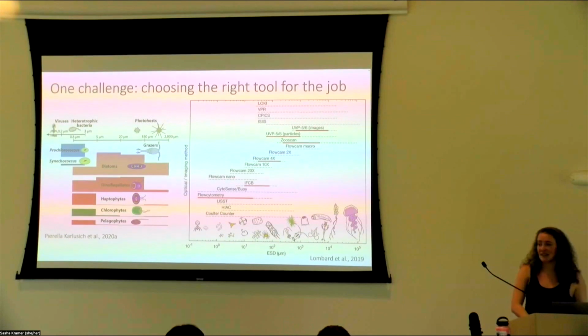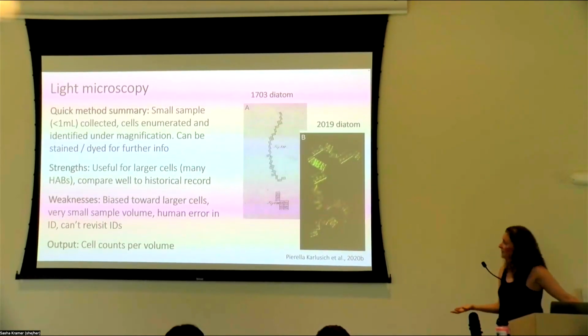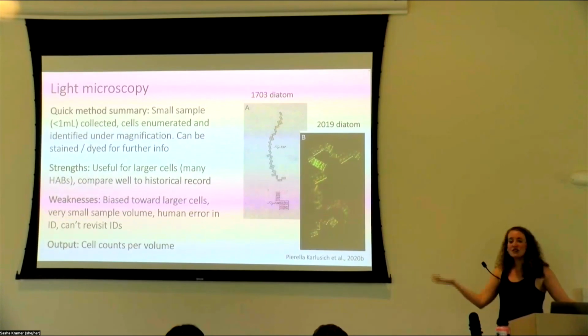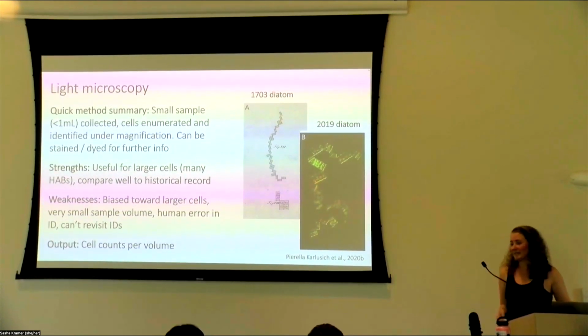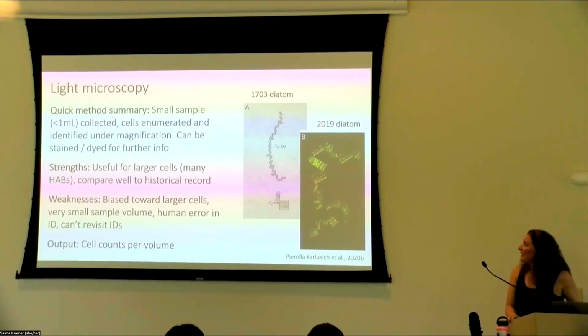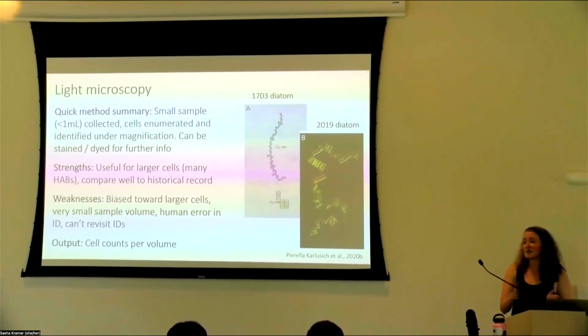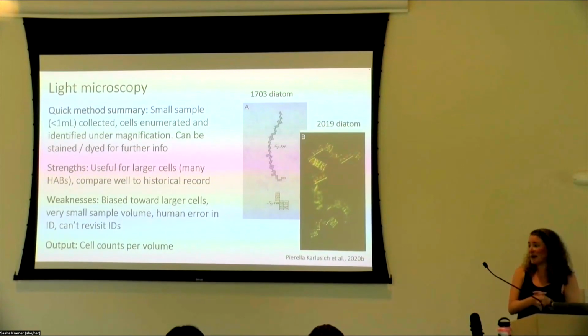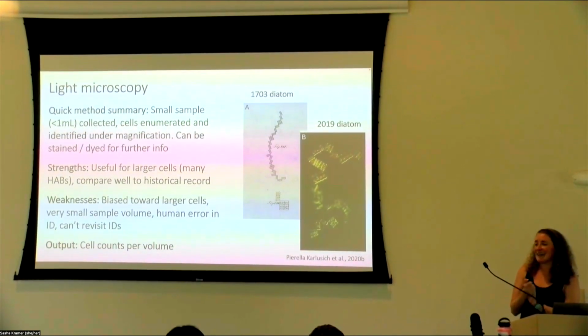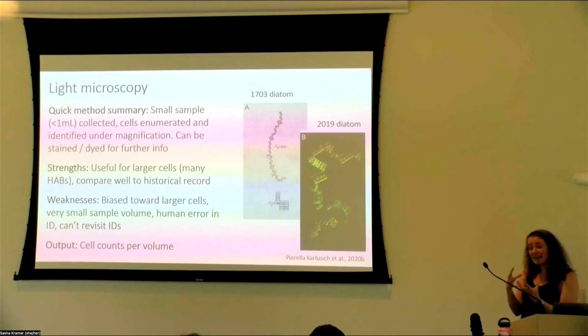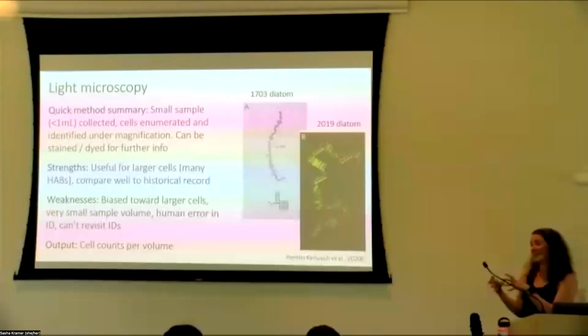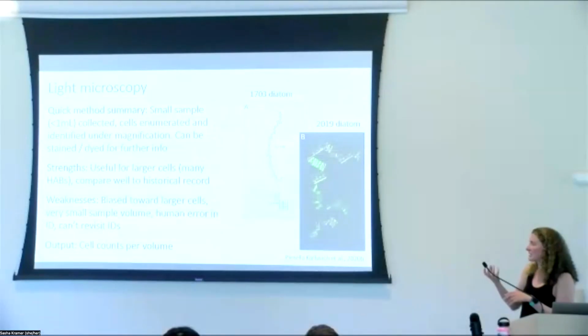All right, so I already talked a tiny bit about light microscopy, but this is the historical method of looking at phytoplankton that we're finding in the ocean. And it works for a reason, right? So this method has been used for a long time. Microscopes have gotten better and more powerful. We can add to this method now by doing things like staining or dyeing cells. You can change the amount of light that you have under the cells, so you can highlight certain groups or maybe make it easier to see the contrast with other groups by turning some of that light down.